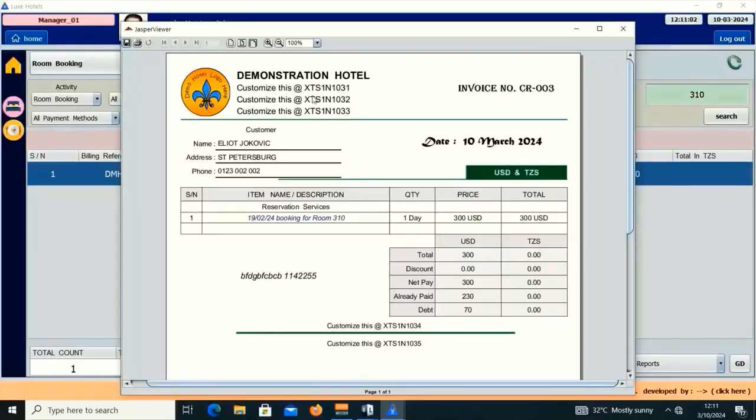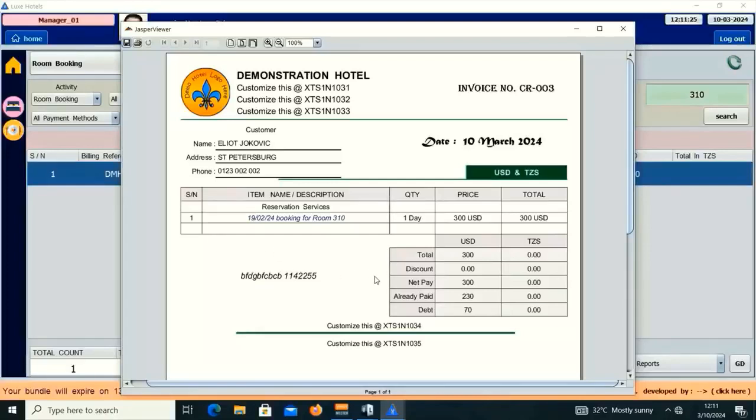Let's say you want the website to appear here, or the phone number, or anything you want to appear right here, it will appear, in all these sections where it says customize this.